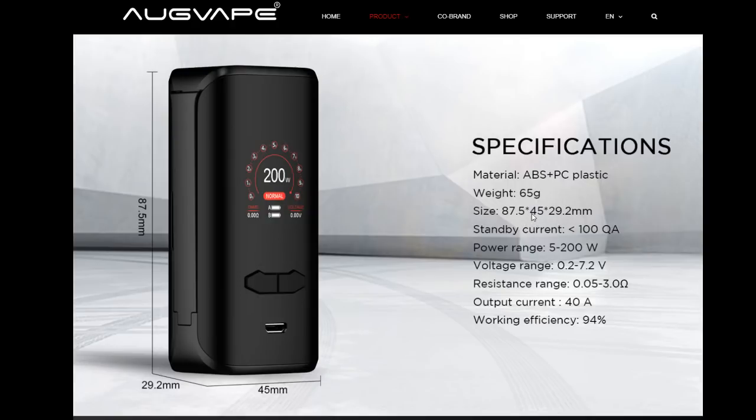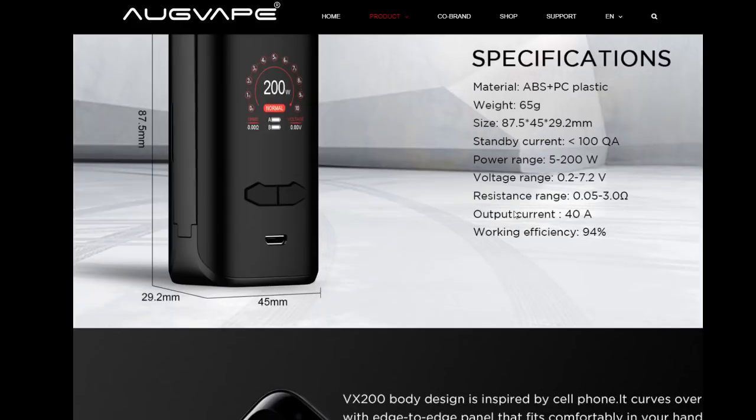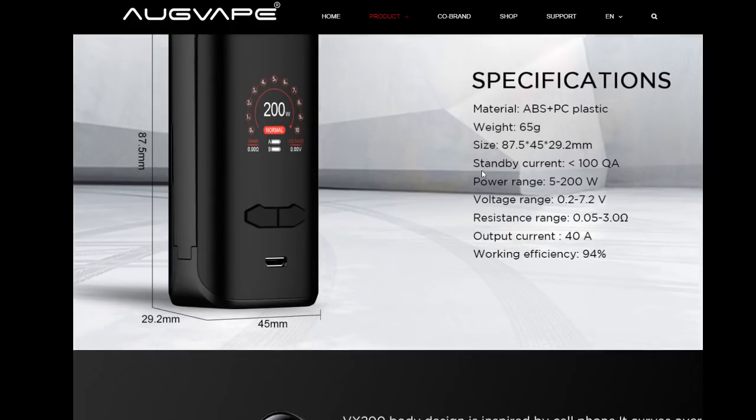87.5 by 45 by 29 millimeters. This is almost 2 inches. This is like 1.75 inches. This is a little over an inch. An inch is 25 millimeters. So 1.25 inches by 1.75 by 3.5-ish. Those are all estimations.